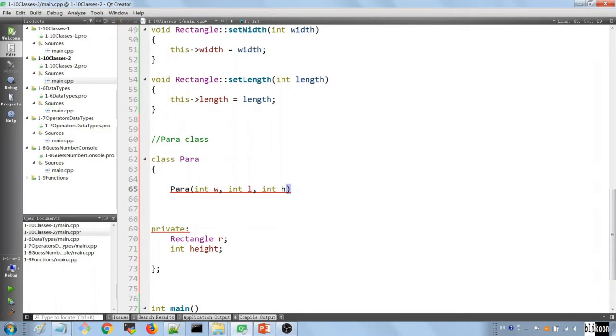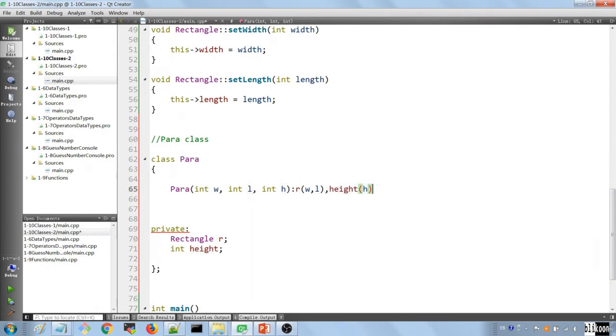And now we need to find a way to initialize our things inside the constructor. Remember our class has a member variable that is a rectangle, and we have no way to directly initialize the rectangle, but we can use an initializer list, and that's why they're very important. This is a way that the C++ programming language gives you to initialize custom classes that you have inside your class. So we're going to put a colon here and pass in the width and the length to initialize our rectangle here. We're also going to initialize the height. Okay, we're going to say height h.